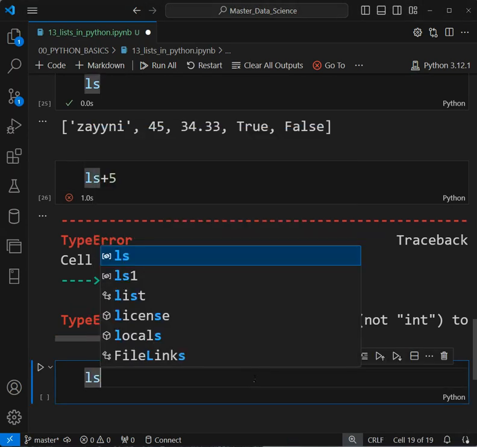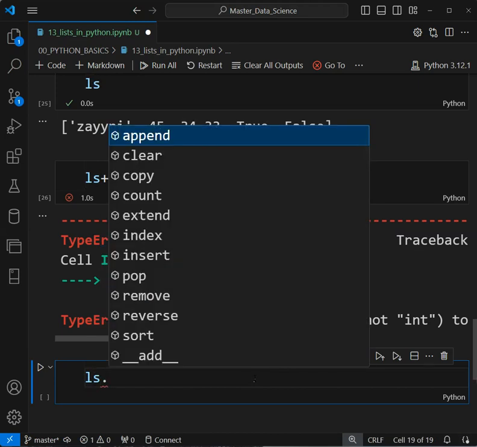So we are going to use our list, then the dot operator, and after the dot we are getting some built-in functions there. Earlier I had shown you in the string as well that after the dot operator a lot of functions appear. We can use them in our data types. It is not necessary to remember all the functions. We just use them according to our convenience. So we have to use this built-in function append.